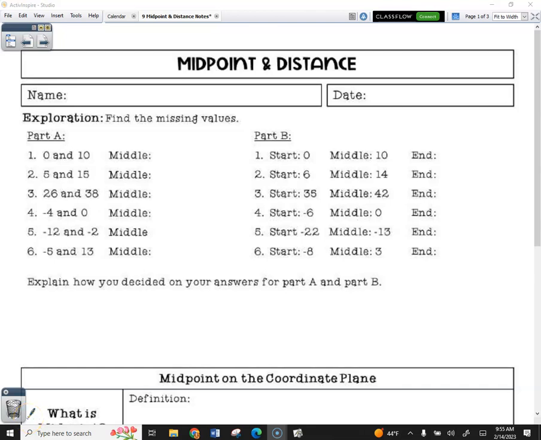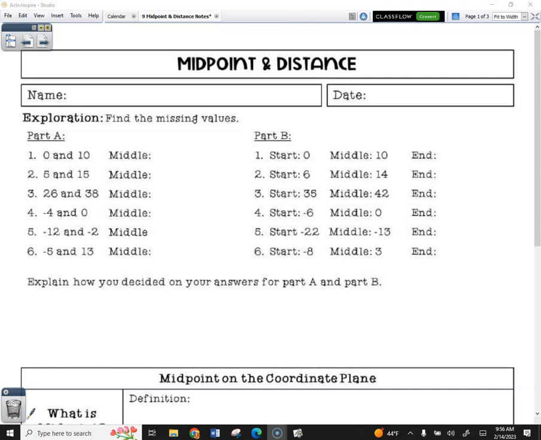Okay, we're looking at midpoint and distance. The entire front is midpoint, and then on the back it goes into like a level 2 in difficulty of midpoint, then it finishes with distance. We are going to cover midpoint and distance. We're going to skip the level 2 degree in difficulty, and we will cover it tomorrow after your quiz.